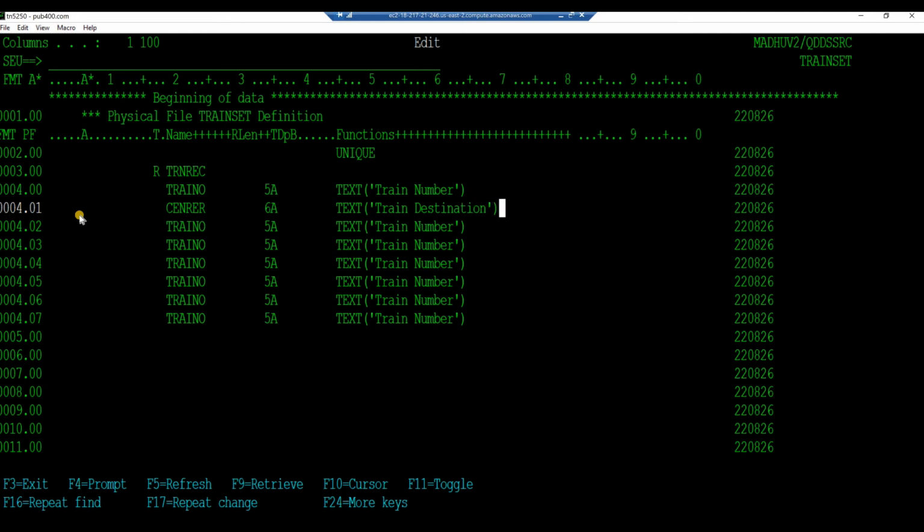Close quote, close bracket, enter. Next field, weekdays, WDAYS, length 3, alphanumeric. Text description, weekdays train departs.